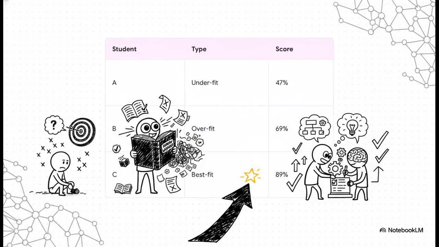Actually, a great way to visualize this is by looking at 3 students taking a class. Student A is our underfit model. They just don't care, they guess on everything, and they failed the test with a 47%. Then you have student B, our overfitted model. They are totally Mr. Know-It-All. They literally memorize the textbook word for word and ace the last quizzes at 98%. But because they just memorized data and didn't really learn the core concepts, they completely bombed the final exam with a 69%. Finally, student C represents our ideal best fit. They actually learn the underlying concepts and how to solve problems, scoring a solid 89% on that final unseen exam. Obviously, we want our AI to be student C.